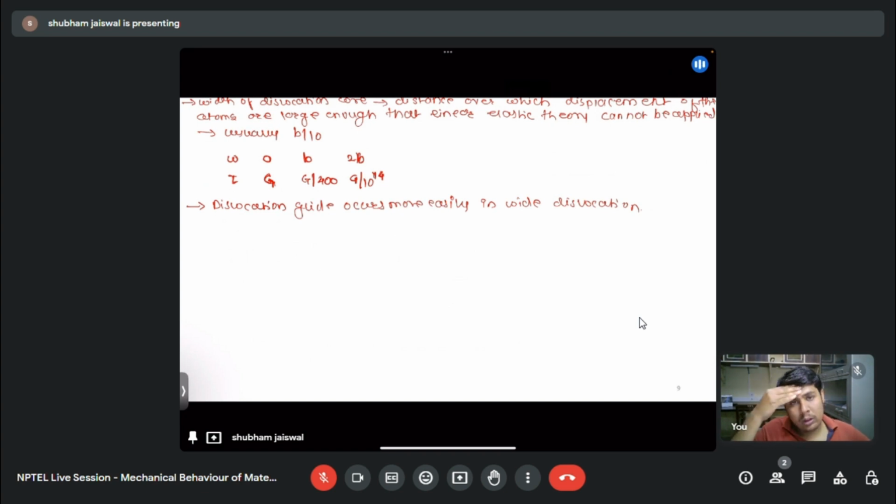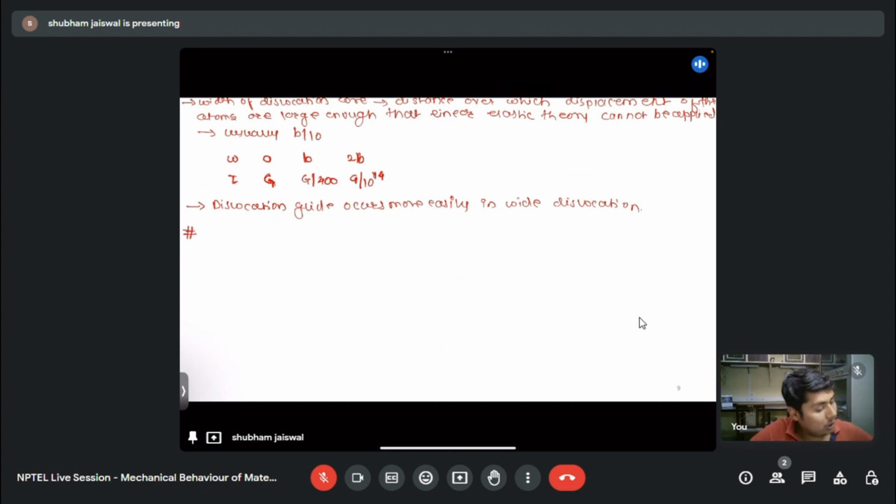In general, the wider dislocations are found in metals with a simple close-packed structure, and hence the metals are generally ductile. While ceramics tend to have narrow dislocation widths, and hence they have high strength but are brittle in nature. Also we have seen that large interplanar spacing will lead to a wider core. So this is about the resistance offered by the core of a dislocation.